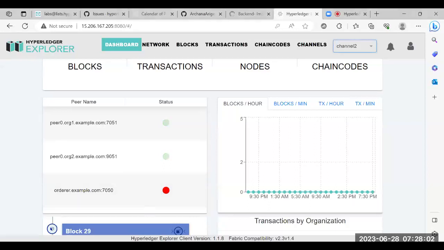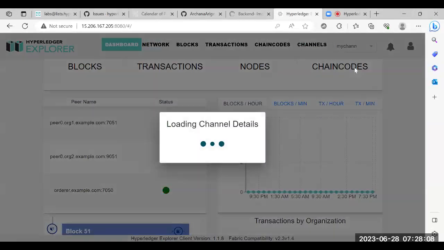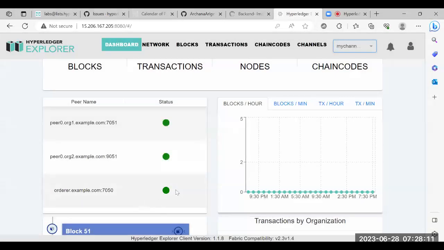So if you see here in channel 2, this one is reflecting correctly. But if I switch to the other channel, this is not coming up, and it is reflecting only if I restart the server. Here I'm able to get the error, it is like connected is false. But when from the network I try to get the discovery results, it is always shown as true. Under the other channel, it is false.